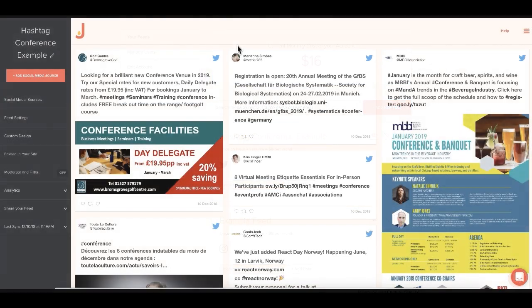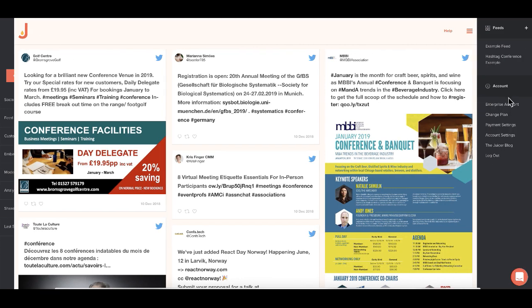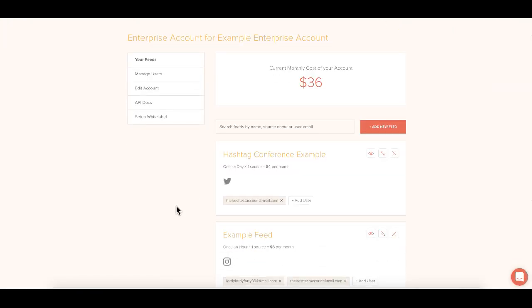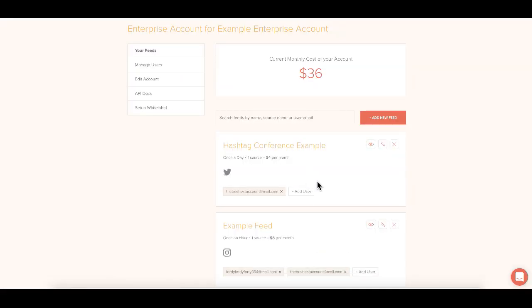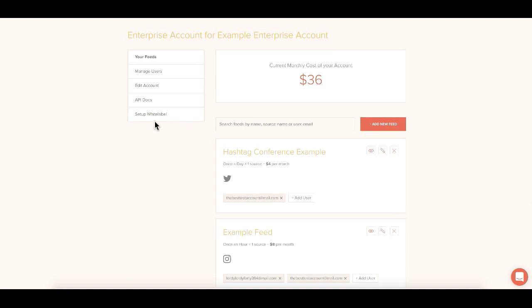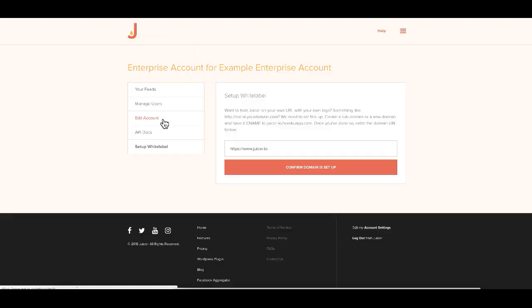One area to clarify regarding users that you add to your enterprise plan. Earlier I mentioned that you can add users from your main dashboard just by clicking Add User on a feed. Just to clarify, if you have not set up Juicer's white labeling feature, which is this bottom panel on the left, again, we mentioned earlier, you can add your own domain here, and Juicer will work within that domain, and people will see your branding rather than Juicer's branding.